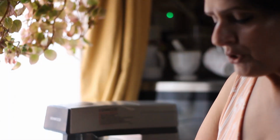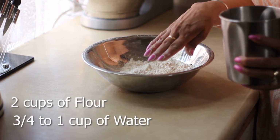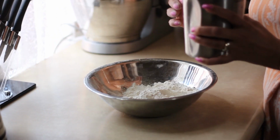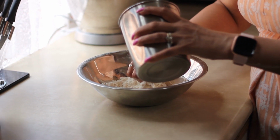Now that's where all the goodness of the roti will come from, if you've got your dough done properly. The other part is cooking. So I'm going to show you how to make the dough, with no oil, no salt and no sugar. It's just plain flour, or you can get the flour which has atta written on it. I use warmish water, adding a little water at a time and mixing it with my fingers.